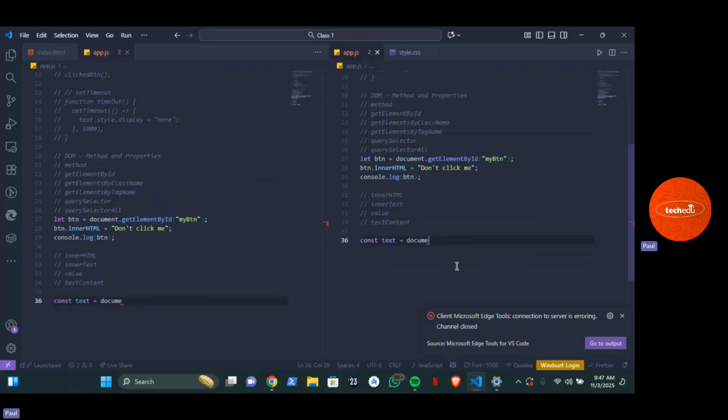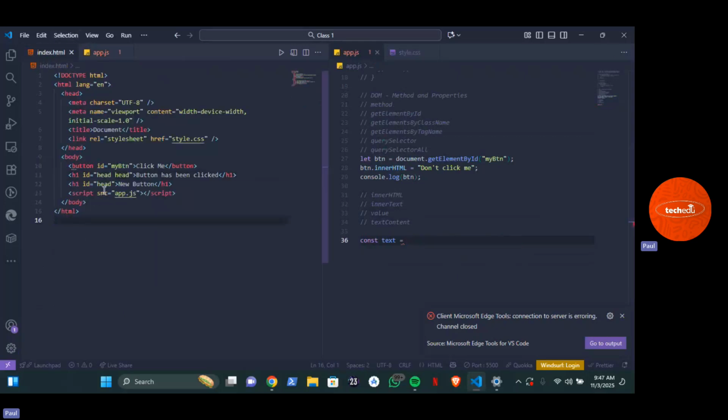Okay, so now let us get the value of this H1 in our document. When I'm in our JavaScript, so what am I saying? You have H1. Now, in this case, I want to change all the values of this particular H1 in my JavaScript. Do you understand what I'm saying? Now, I have H1, so I want to change the values. I want to make sure that whenever I come into my browser, the value that I'm seeing here will not be what I'm going to be saying right here. So I want to change all the properties of H1.